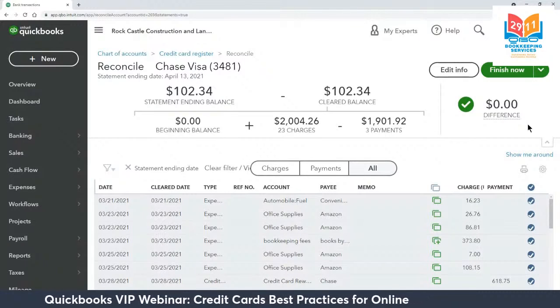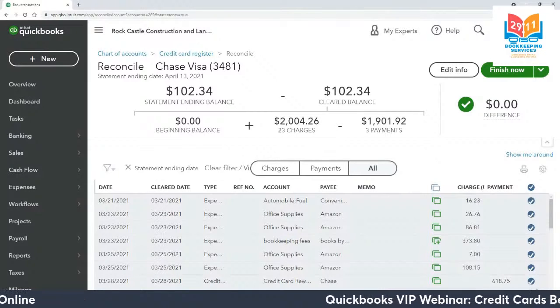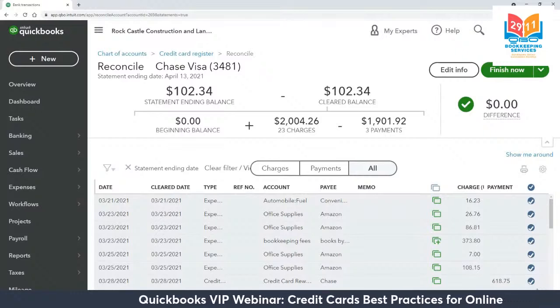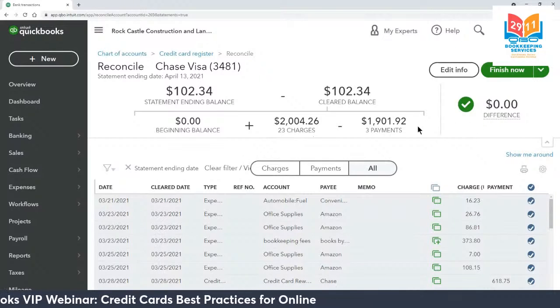Now, if you have a problem, if you don't see a difference of zero even after you work through all of these transactions, there are a couple of tactics that can help you figure out where the difference comes from. The first thing to always look for is the charges and the payments.